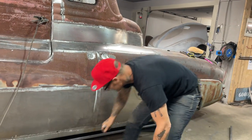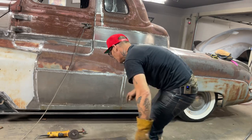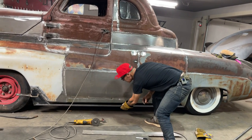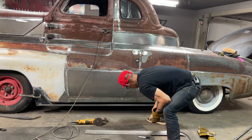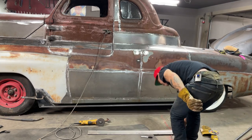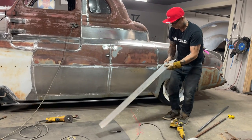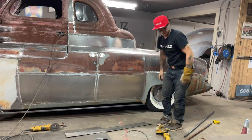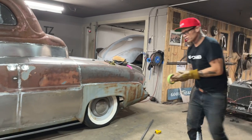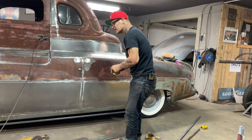I'm gonna zip cut some off. I want to put a brace in there too. I said I wanted to do that. I think I should do that in a couple places, to be honest with you. Alrighty, I gotta cut this off a little bit. I'm going to use a piece of tape, and I'm also going to use the grinder instead of anything else. The shear will not cut it that long.